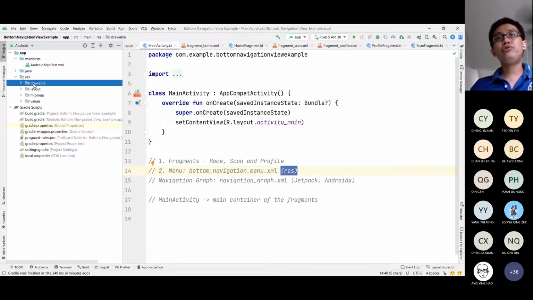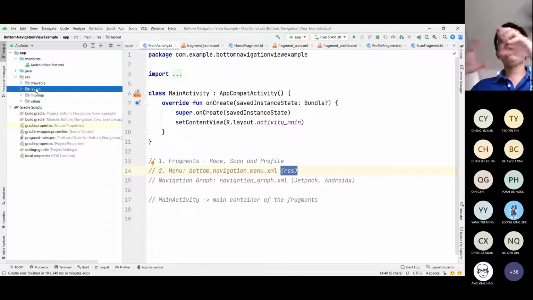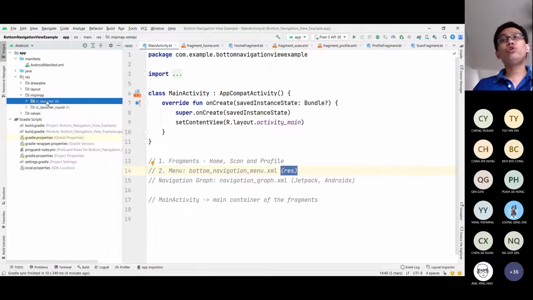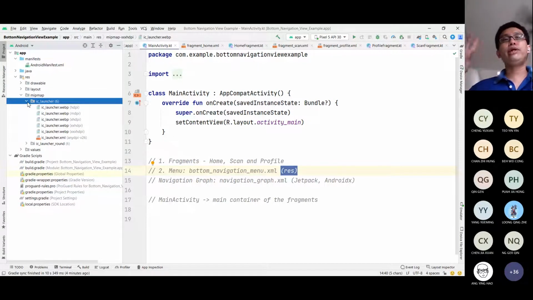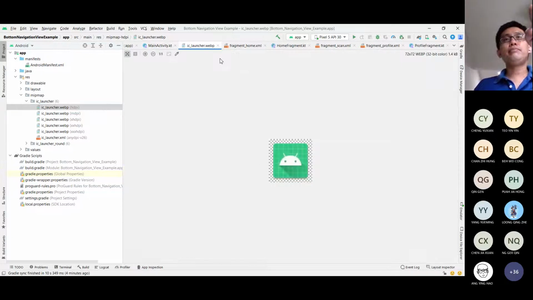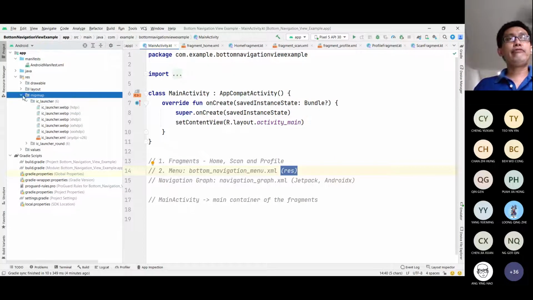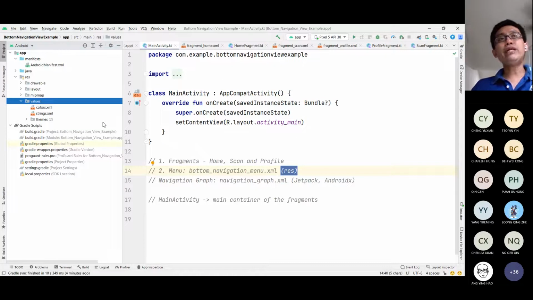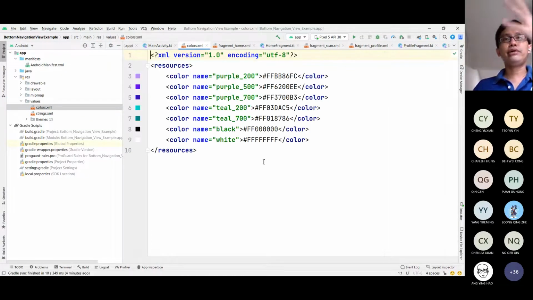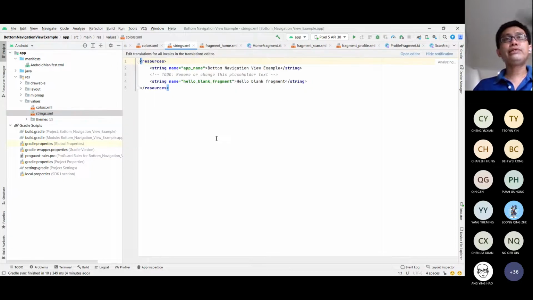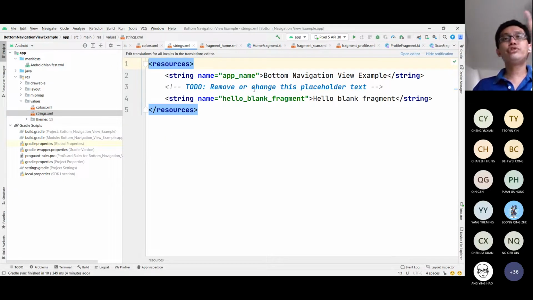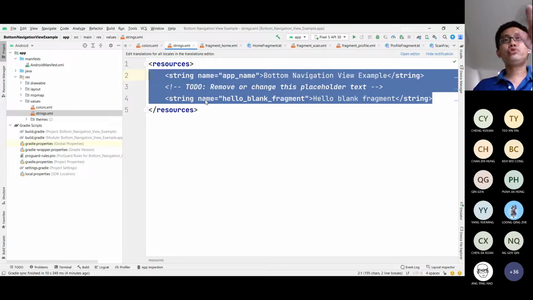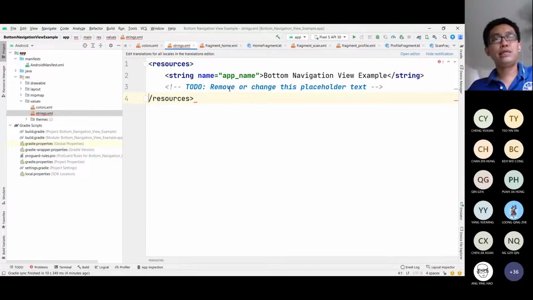Under resource, by default, you have four subsections. We call it drawable. Drawable is the icon, the image, and so on. Layout is your XML for your screen. Bitmap is for your icon, the icon for launching your app, the icon that you create. And then you have also another folder called values. Under values, you have the color values that you can create your own color. You can create style, a string file, or the string. Okay, let us delete this one, not necessary.